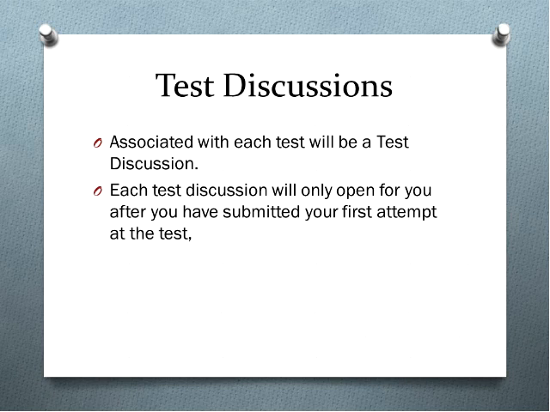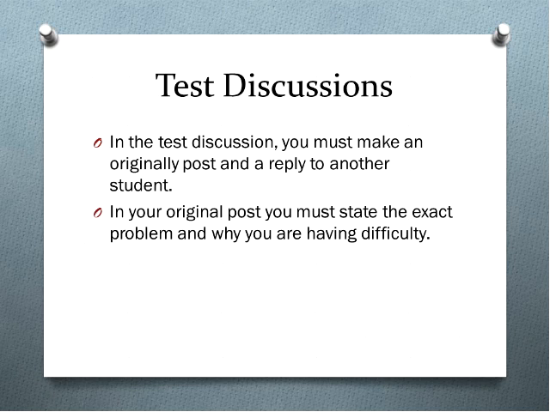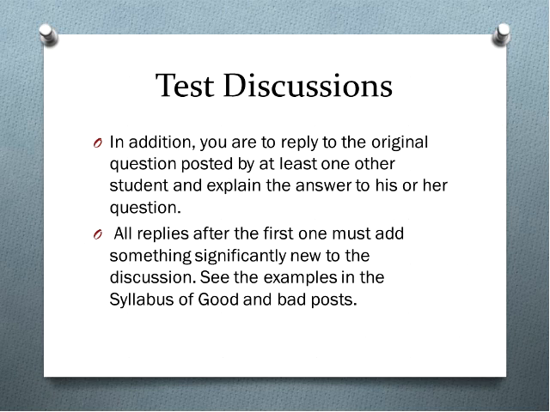Now, as I mentioned, each test has an associated test discussion. Each test discussion will open to you after you have submitted your first attempt at the test. So you must take an attempt at the test before you will see the discussion open. In the test discussion, you must make an original post and reply to another student. In your original post, you must state the exact problem and why you're having difficulty with it. So that's your original post.